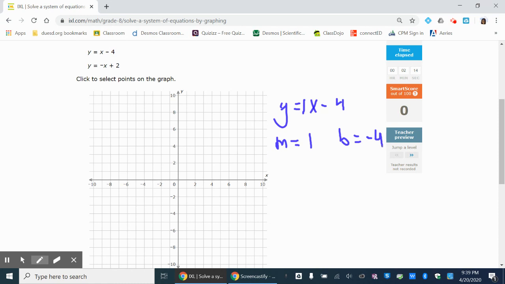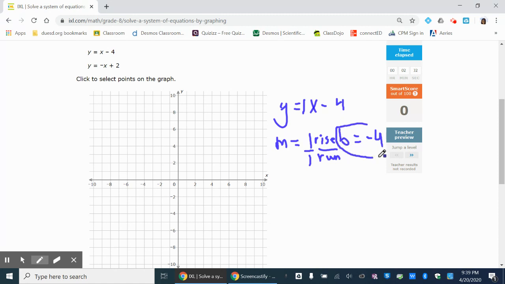Now looking at the sub-step on page 46, the number for m should be a fraction because we need to rise and run. So I'm going to put a 1 under. And you can do that with any number. If it's not a fraction, you just put a 1 under it. So that tells me that I am going to rise one time and then run one time. That's my rise over run.